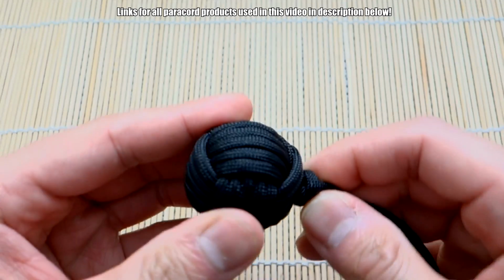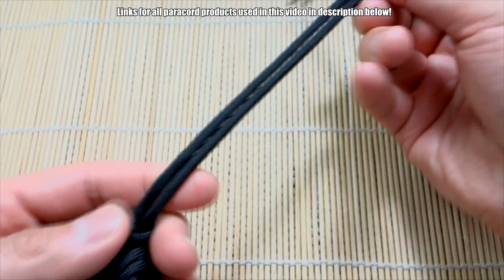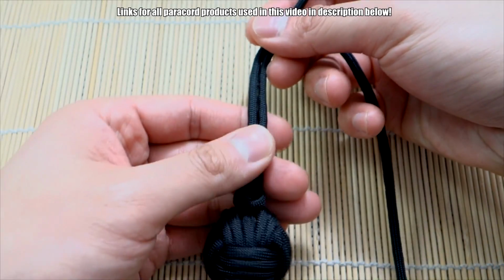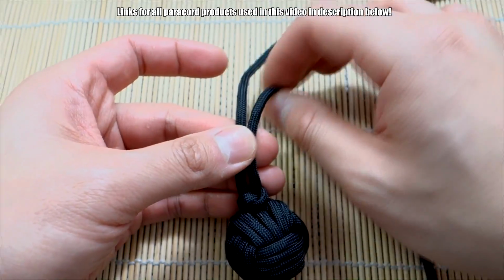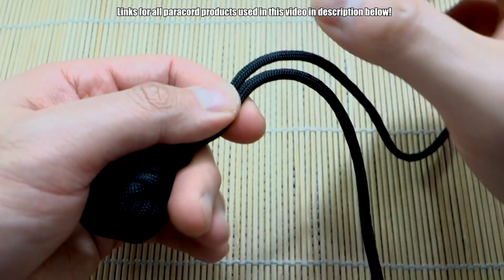So now you can see what we're doing here. This end is going to be the wind up part of the bomb, or the Bob-Omb. Let's call it the bomb. And how we're going to do this is take these 2 cords. I'm just going to tie a couple Solomon knots, I think about 3. So let's go up just an inch or inch and a half.